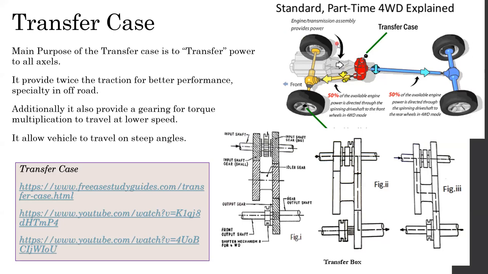What happens in this case is that once you engage the four-wheel drive, at that time only, the power will be transferred to the front wheels as well. At all other times, if it is not engaged as a four-wheel drive vehicle, the engine is only driving the rear wheels. The advantage of this system is you can turn the four-wheel drive on and off, based on the settings, and it helps to reduce fuel consumption and it also increases the speed as well.